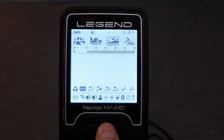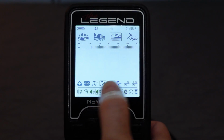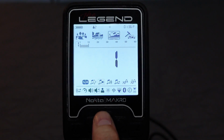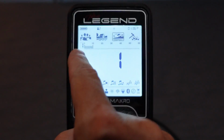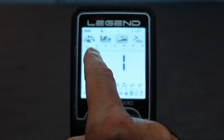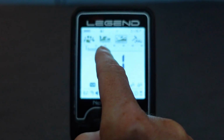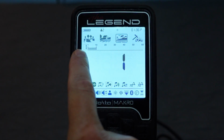Okay, so now we're going to go over tone volume. We're going to press up again. Once you're on the second row, it's all about pressing up to get into the setting here. Now we are in the first tone segment. The first segment is 0 or 1 to 10, 10 to 20 is number 2, 20 to 30 is number 3. So you can see right here is the segment you are in.